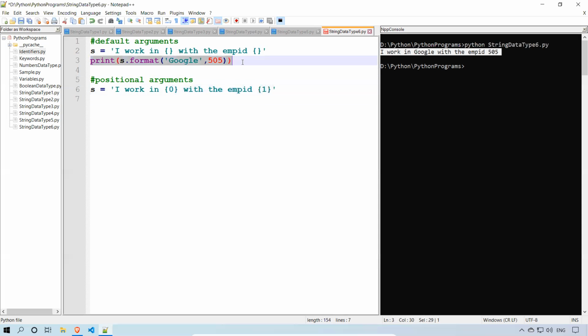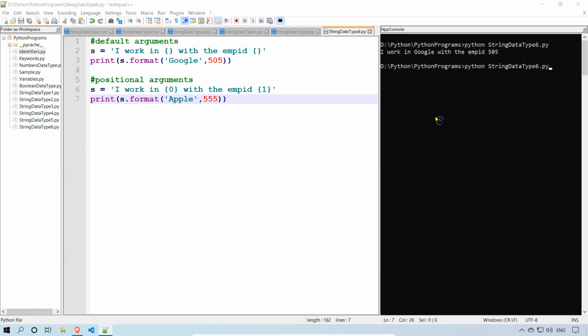This time I'll say I am working in Apple with emp id 555. Nothing different, but you see, it prints "I work in Apple with the emp id 555".